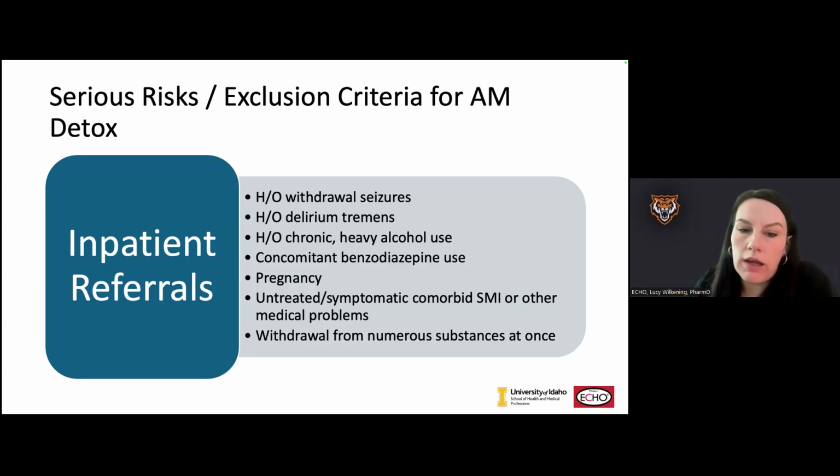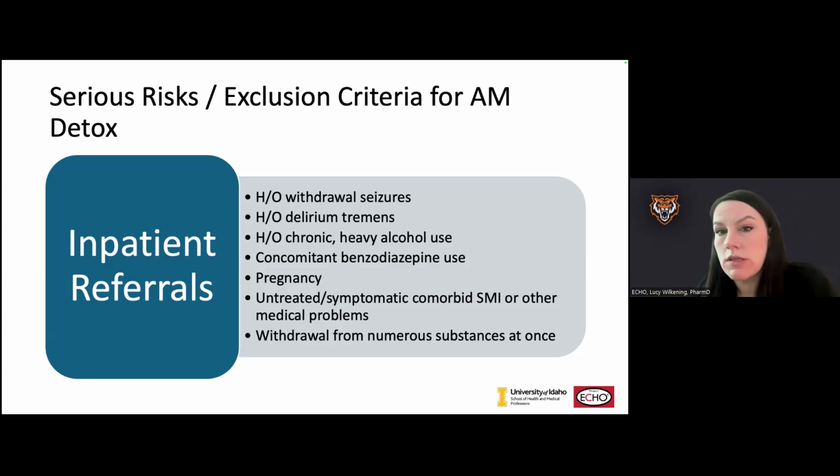Anyone who has a history of chronic heavy alcohol use, right? There are a few different definitions for this. Generally speaking, the one that I have used in my experience is five or more drinks on 5 or more days in the past 30 days is generally considered heavy use. Of course, I have seen patients who are using much more than that, and I've also seen patients doing kind of the opposite with binge drinking. But nevertheless, any kind of chronic heavy use, especially chronic use that is concomitant with other drugs, especially benzodiazepines.